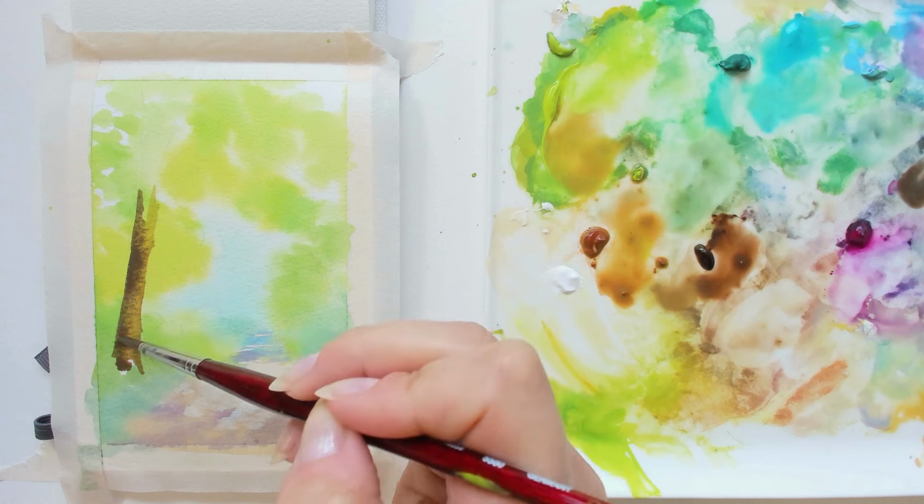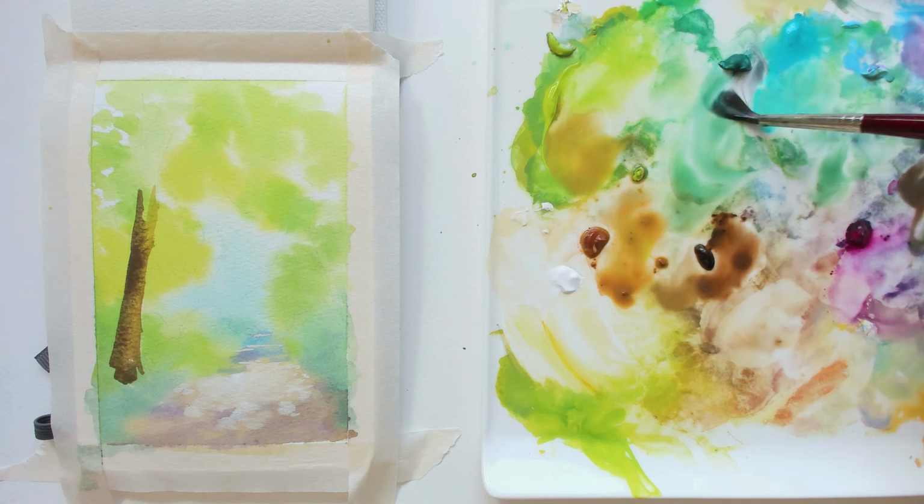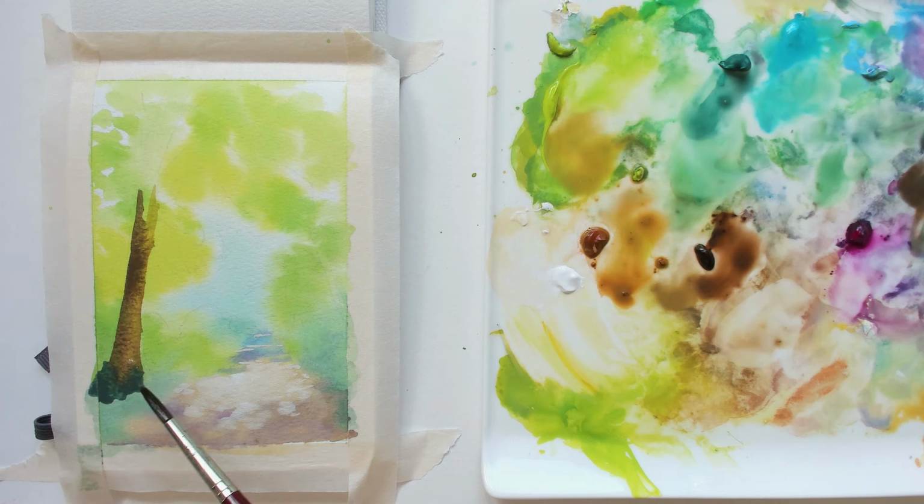So just bringing in the darker brown. And then also, I think it's nice, let's take a dark green here, and we can make a soft transition between the bottom of the tree and the surrounding foliage. I'm going to clean off my brush, get some clean water on there, and then go right around the bottom and make a little stroke with the water so that it will subtly fade out down there.